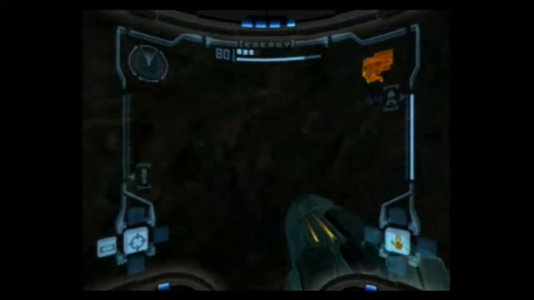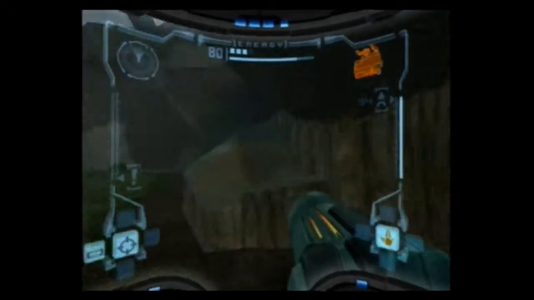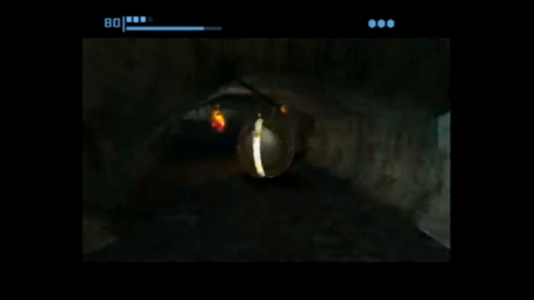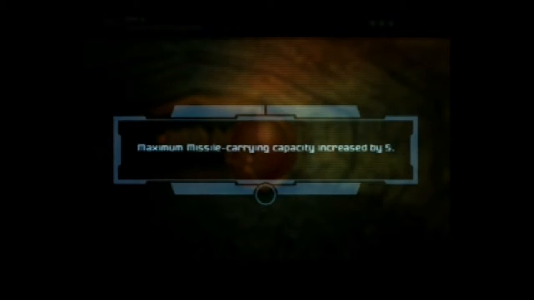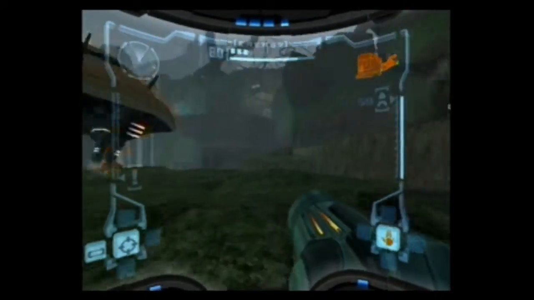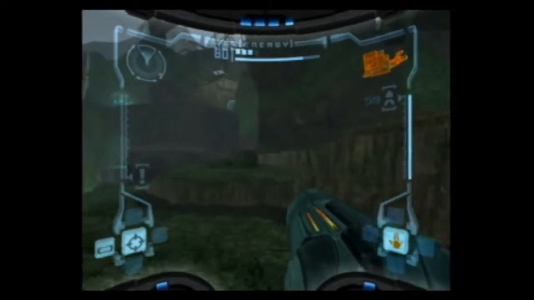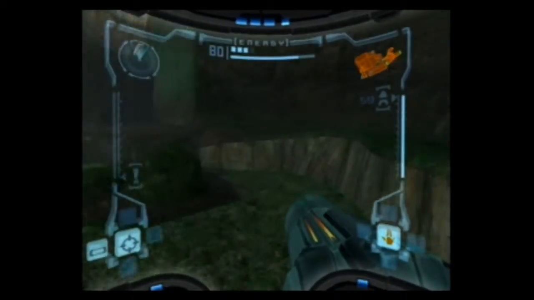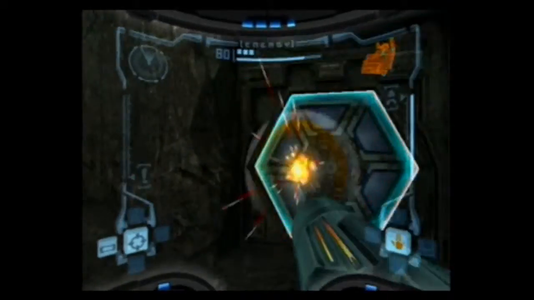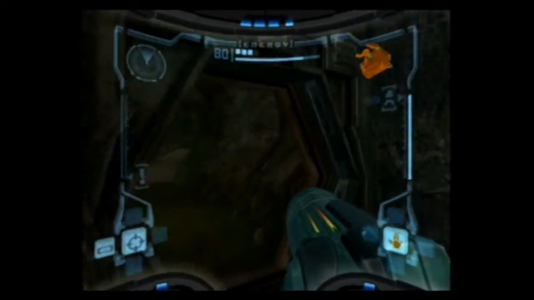Oh, I did just make that mistake, did I? I'm going to have to backtrack. No, I didn't want to do that. Well, there's a missile expansion down here. It's never really clear that it's there, but you can find one right there, only after you have obtained the Morph Ball, of course. I could have gotten it much earlier than this, but just for the sake of not having to backtrack, I wasn't going to do it.